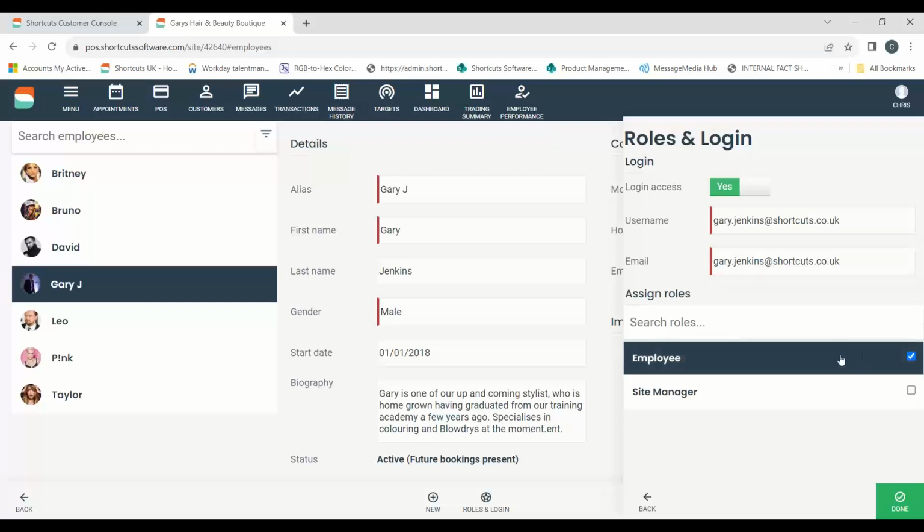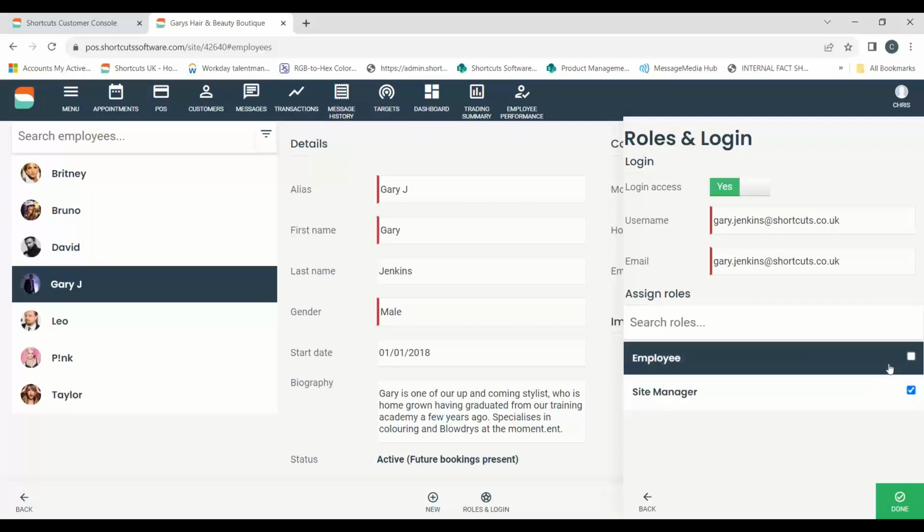So, by default, an employee will have access to their own column only. They will only be able to edit their column during their working hours or their rostered hours. Outside of their working hours, they will have a view mode only, okay? They will also only have access to their own report, their own employee performance report. But that level of permission there can be changed.